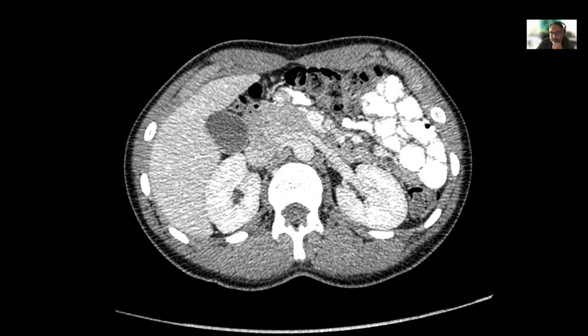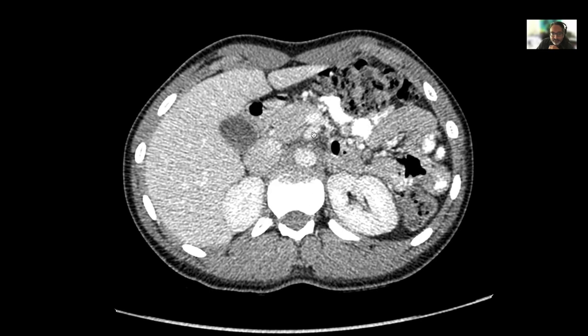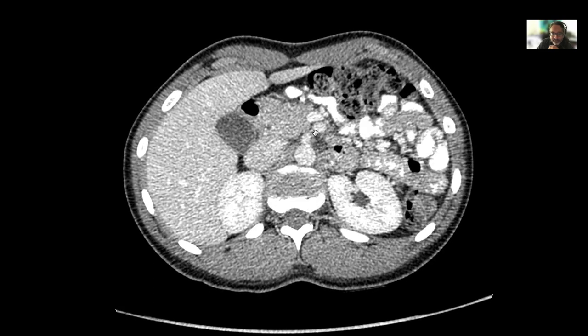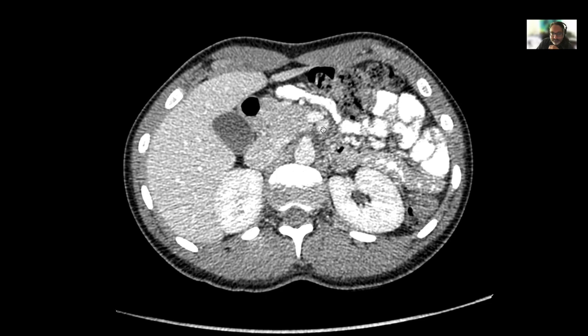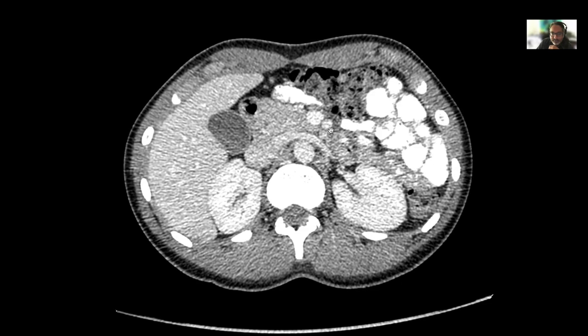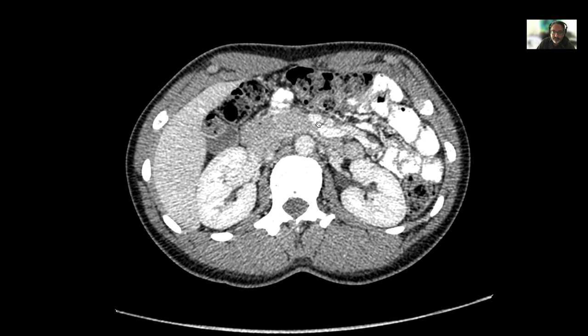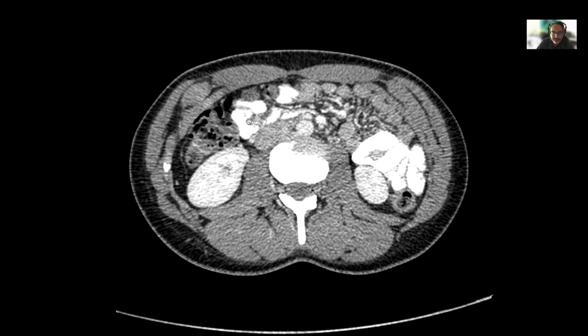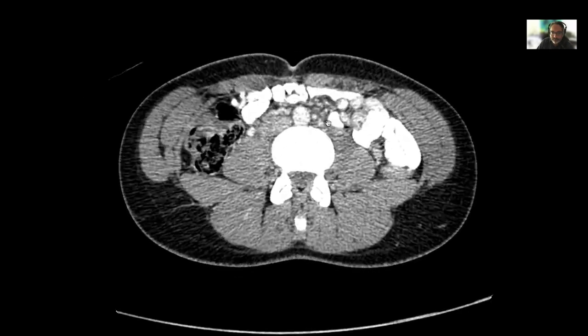And next to it is the superior mesenteric artery. Remember we just did the superior mesenteric artery? Let's follow the artery. If you follow the artery, you see it is joining the aorta right there. Right next to the superior mesenteric artery is the superior mesenteric vein. So this big vein is the superior mesenteric vein. It's a large vein. As I keep going lower, you're going to see all its tributaries. It gets a lot of blood supply from all these different branches.